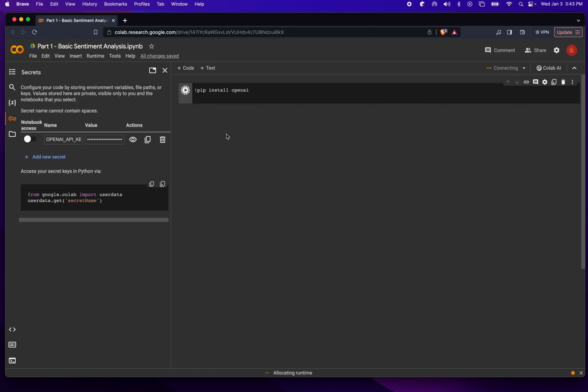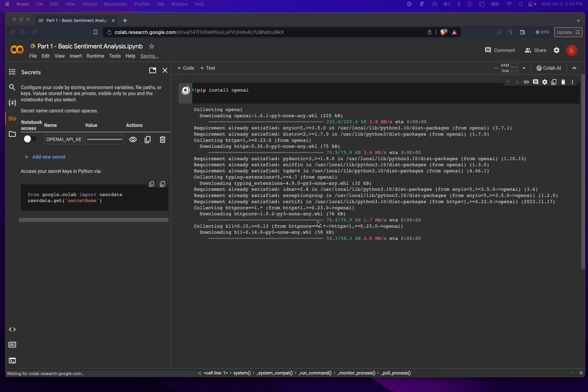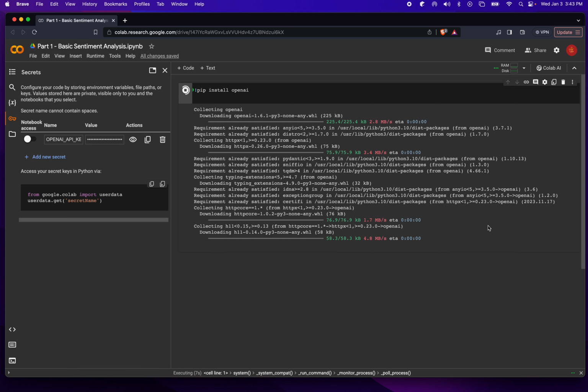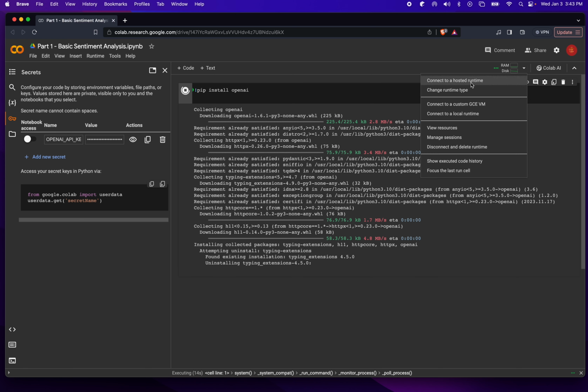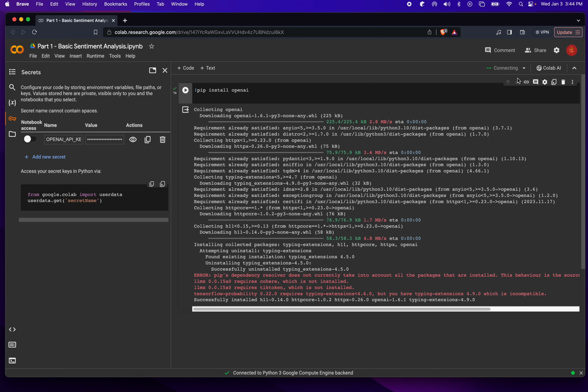Now I can run this. This should say it's connecting or connected here. Now it's saying connected and it's showing the RAM on the instance that it's connected to on the backend.